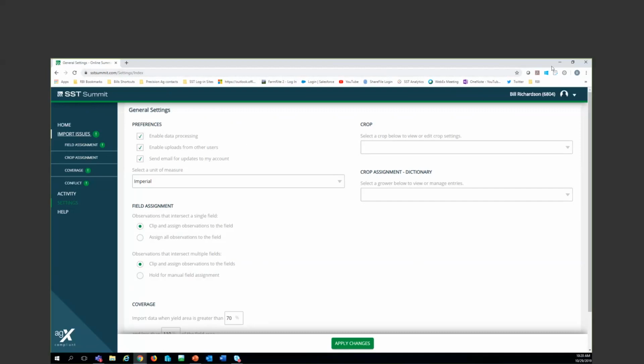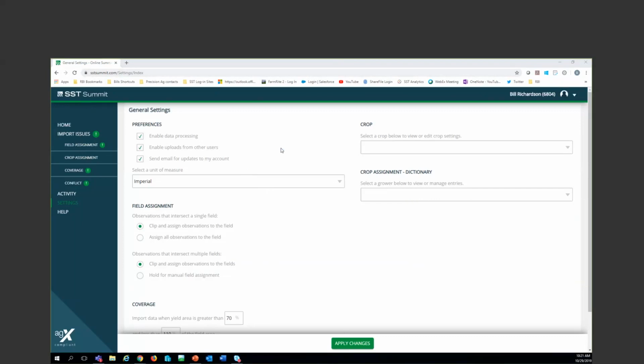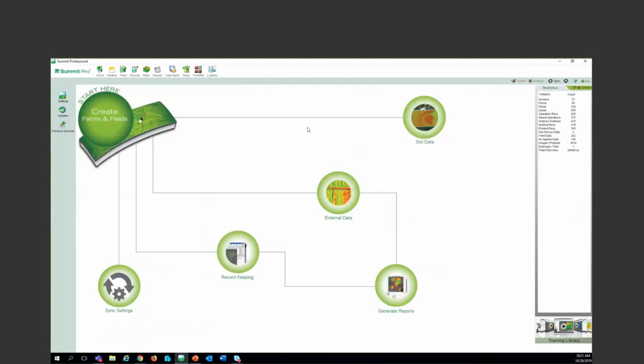Now, I'm sure that many of you have seen Summit and how you do this, but I want to pull this up because I want to point out something to everybody. If you're going to use the OLS model, use the OLS model. If you're going to use Summit Desktop, use Summit Desktop only. So only use one or the other.